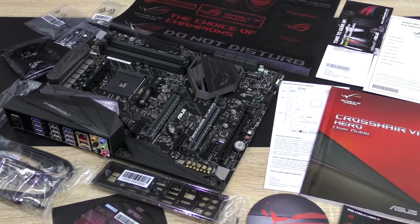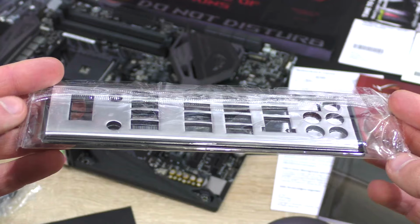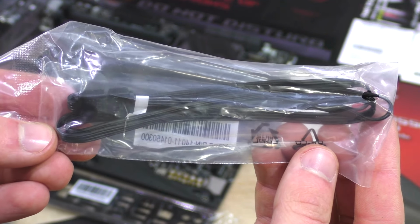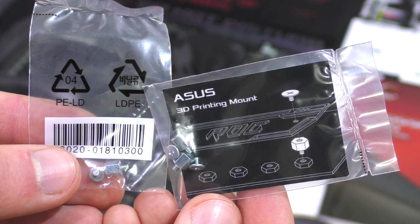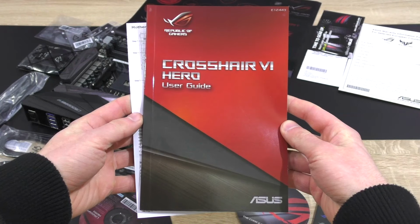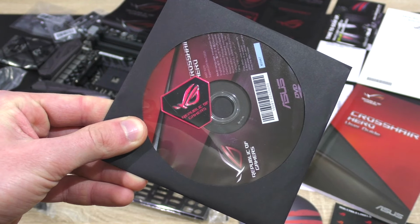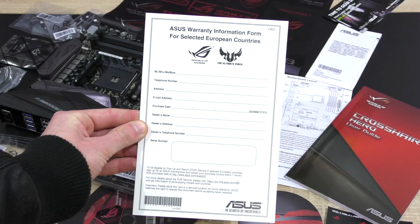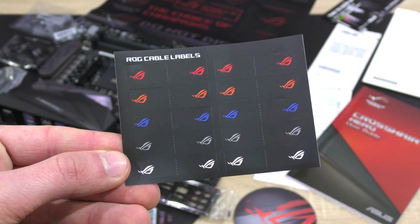In terms of accessories, there's a whole bunch included. The package includes the motherboard itself, padded I/O shield, 4 SATA cables, 80cm RGB LED strip extension cable, the ASUS Q connector, 3D printing mount and M.2 screws, an NVIDIA high bandwidth SLI bridge, the user guide, the board layout documentation, drivers disc along with a sticker, safety information, a coupon code for CableMod cables, warranty information form, and then some ROG stuff, much of which I don't even know the terms for.